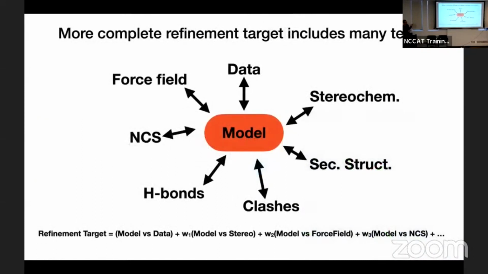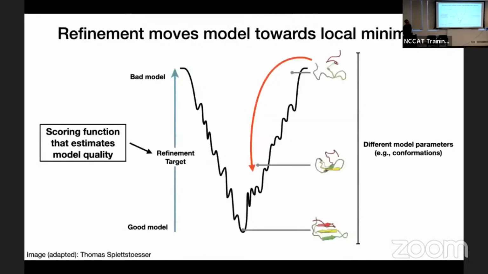Okay, and so we have all these different bits of information that we can try to combine during the refinement process to make the best possible model we can. And so data is obviously a major part of that, your EM density map, but all of these other factors can come into play in different refinement protocols. And so that refinement target function, like I said, can become this long list of terms that sum up the contributions of all of this prior knowledge in addition to your data. Okay, and so in refinement, we're starting from that initial model that we can think of almost as a high energy state or an unfolded protein. And in the refinement process, we're trying to move it down to the best possible model we can generate, that we can think of as sort of the lowest energy state. And effectively, that is the model that best agrees with this refinement target function that we're monitoring.